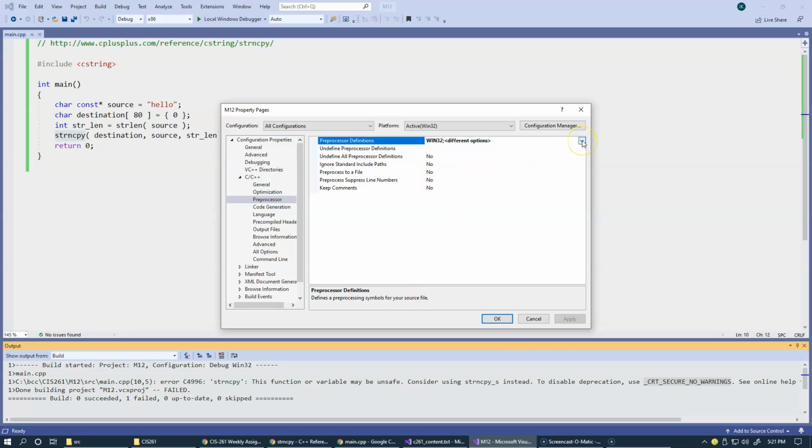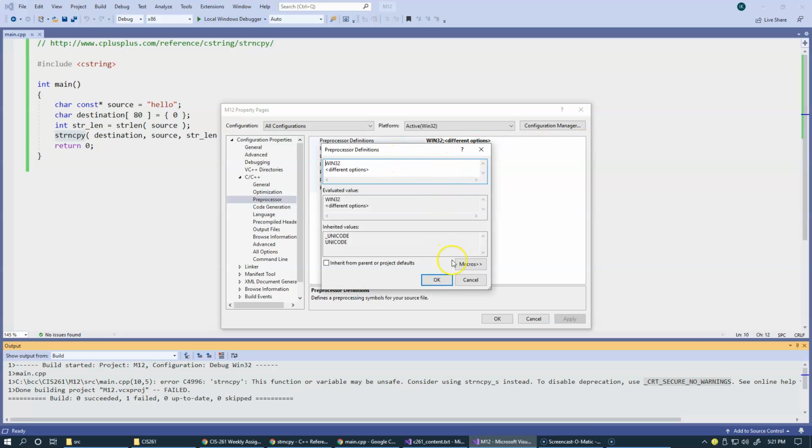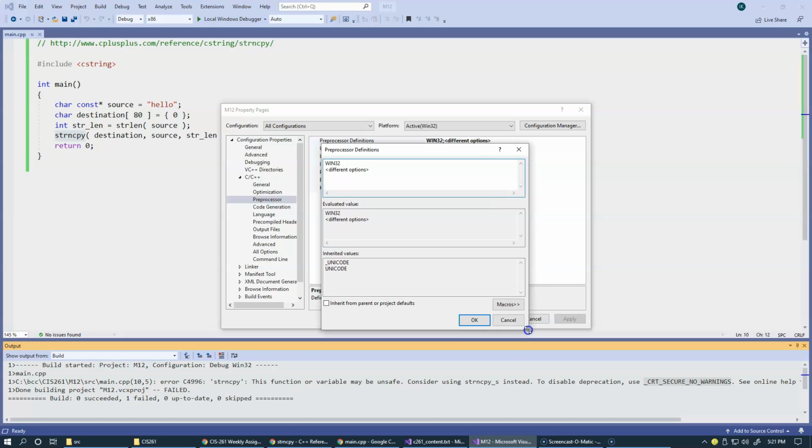So we're just going to click this little, these are strange dialog boxes, so just follow the steps: down arrow and say edit, and this little dialog opens. You can actually resize it to make it more usable. Here, just insert a blank line and copy and paste this CRT secure no warnings. I suggest that you avoid using extra spaces around these things, because it's easy to copy them, but sometimes these project settings break with extra spaces around different options.